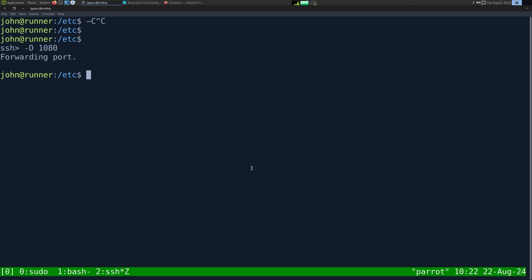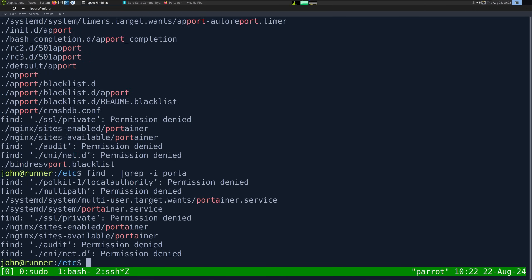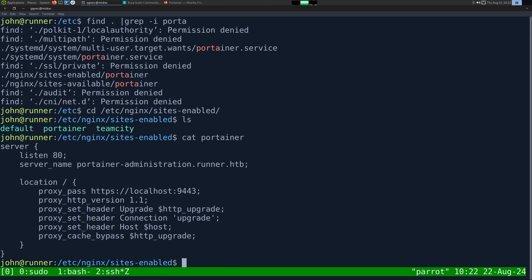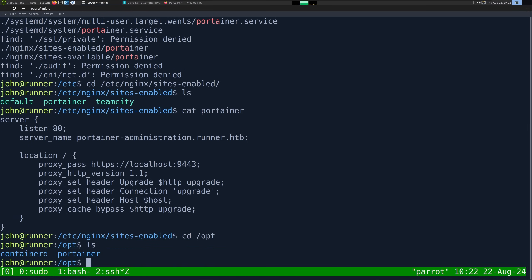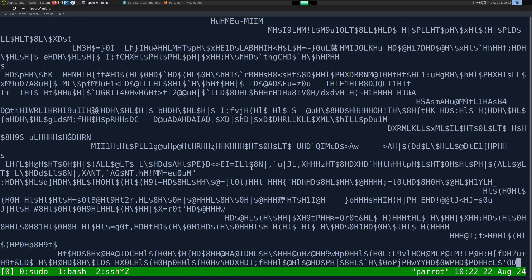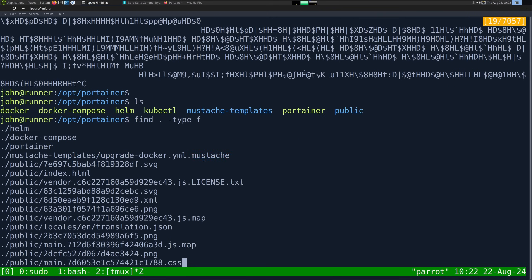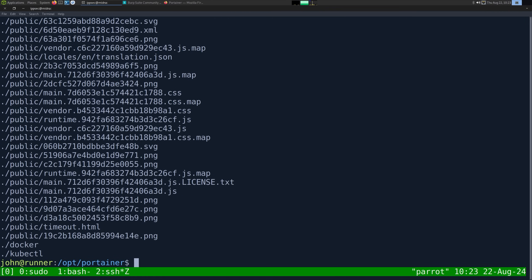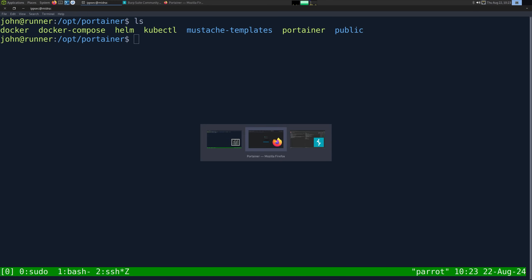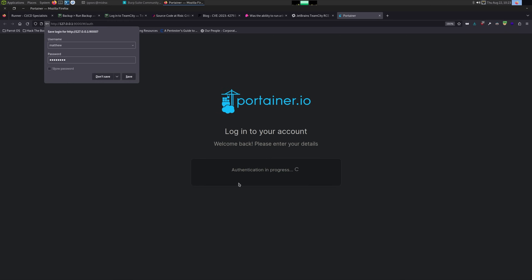So we need some type of credential. We could go to /etc. Let's find and grep for portainer. Nginx — we see sites-available. Let's go to /etc/nginx/sites-enabled. Portainer — that's on 9443. I was hoping to find exactly where Portainer is installed. Those are all binaries. I should have just run a file command. I was looking if we had a password. I don't see anything. So this is probably just going to be a Docker container or something. We did crack Matthew's password — that was piper123, from the TeamCity database. And we get logged in as Matthew.